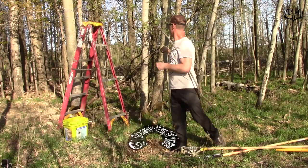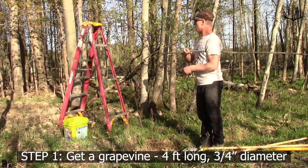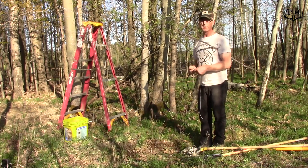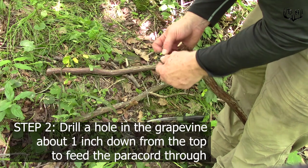So I'm going to try and use this existing bush right here, right next to my water hole. And deer really like to hear their antlers brushing through branches and leaves up above their head. So I'm going to go ahead and hang it from the tree up here. I brought a ladder to get me up there.